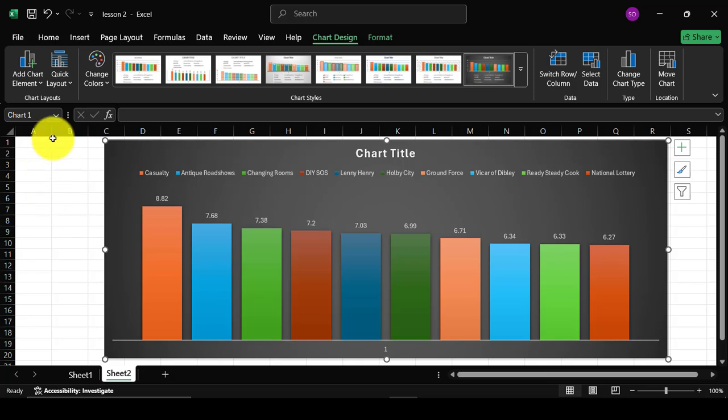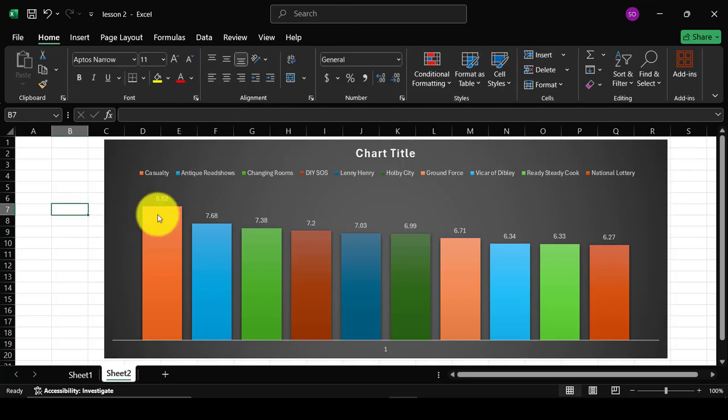We will just go into our Excel ribbon. We have Insert here.